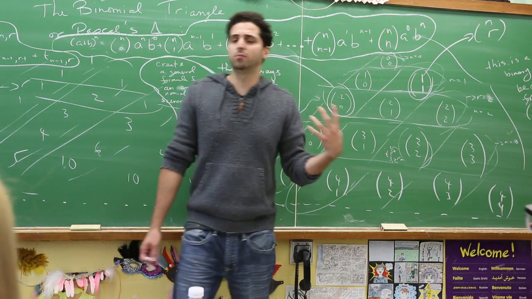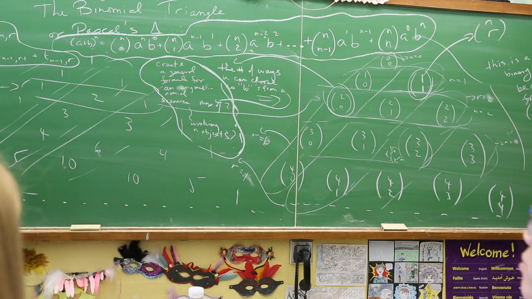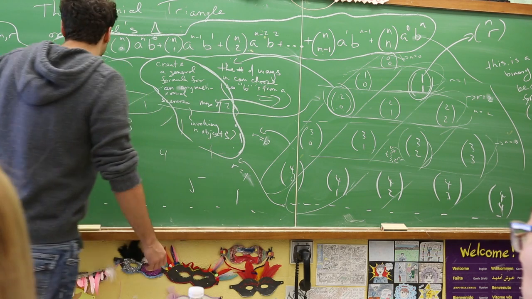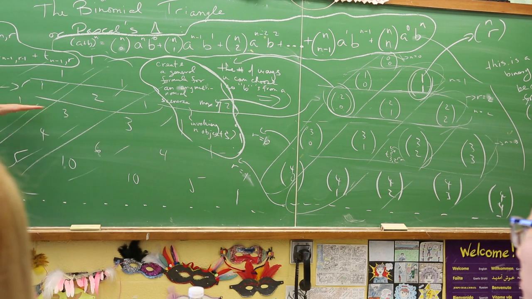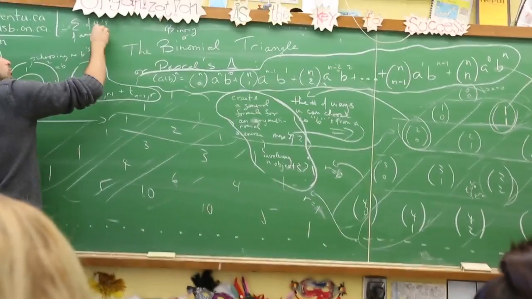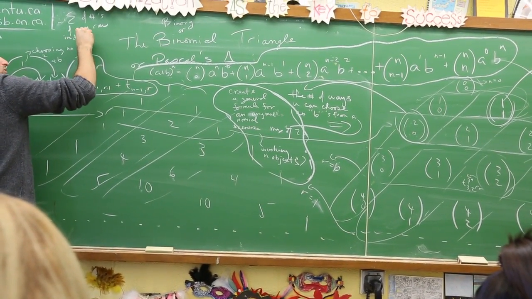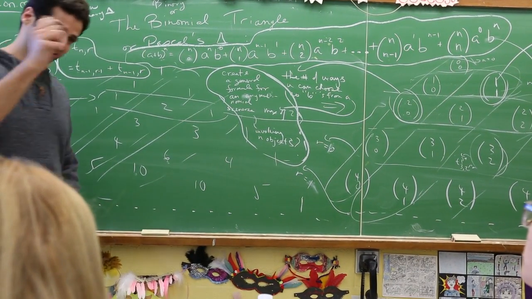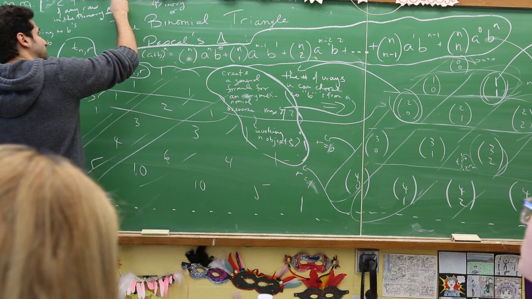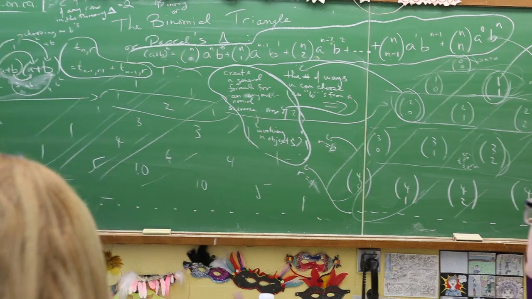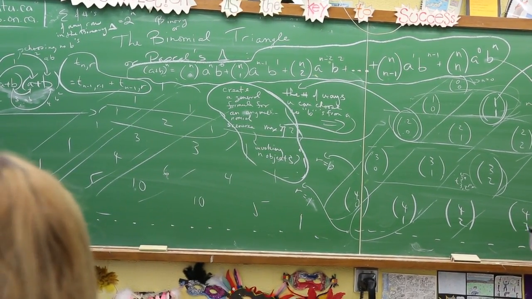Now, you will see a formula in the book that says that the sum of the numbers in any row of the triangle, the sum of numbers of any row in what I'm going to call the binary triangle. I'm not going to call it Pascal too much. I'd like to call it binary to hit this home. Equals 2 to the power of n. Nice. 2 to the power of n. Does that make sense? Yeah.